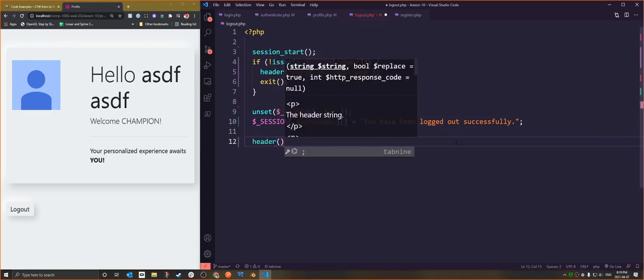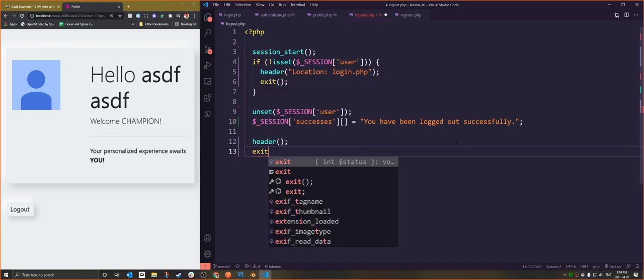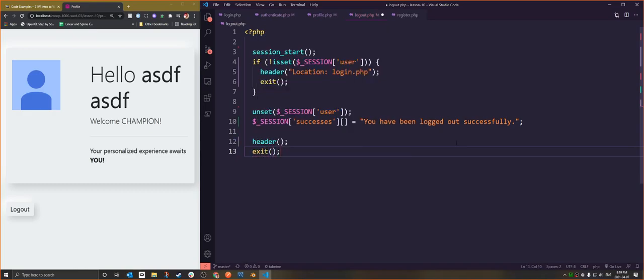And this is another thing that kind of leads to a bit of a debate. When you redirect the user, do you redirect them back to the login page, or do you redirect them back to a public page like the home page? So would you redirect back to the login page or to the home page if they've clicked log out?